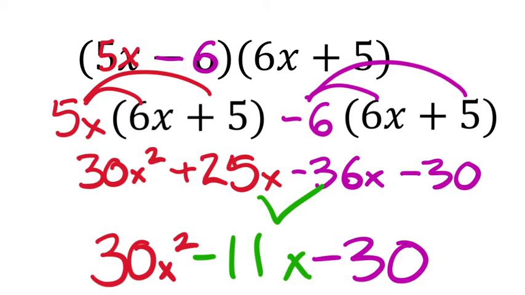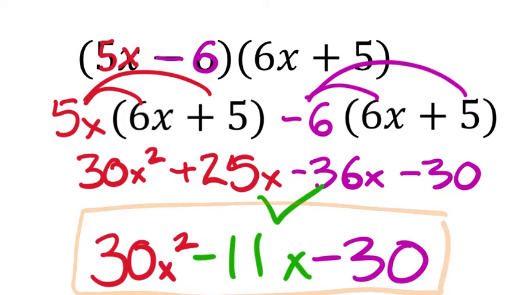And yeah, if you're looking to combine these, don't, because none of these are like terms. So even though, right, this x to the power of 2 term has x's and the green term has x's, they don't have the same number of x's. So that's why these are not like terms.